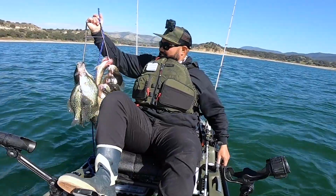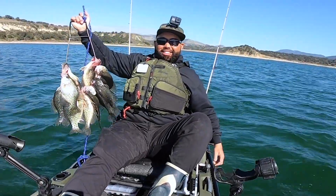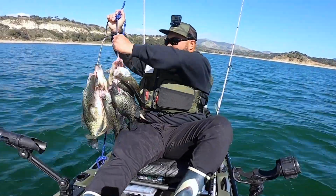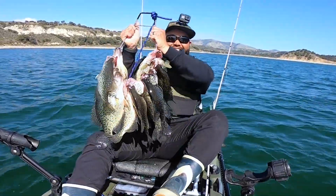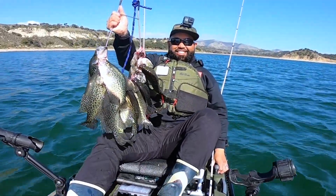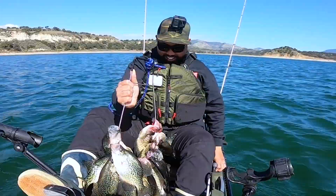The pedal drive, nothing else to say except it was good. It was a good day, but definitely draining. I mean, I feel like I put like 8 miles on, but I pedaled all day, and I'm not very sore. I don't even feel it yet because it's not the next day. So we'll see how that goes. But it's all about the muscle memory and then training yourself to do it.